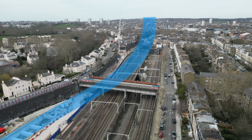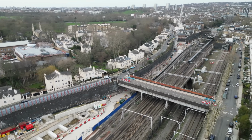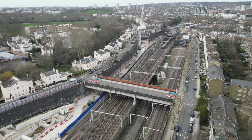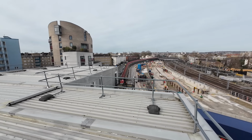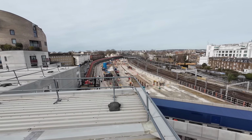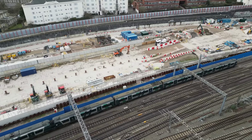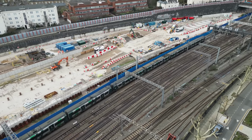I should point out though that the risk of significant movement remains very low, despite the challenging nature of the tunnelling and proximity to the surface. And when I say significant movement, I'm talking about millimetre tolerances. There has been some concern from local residents about the excavation of a huge cavern. However, SCS has devised a solution which should mean the risk of significant ground movement is very low, but properties will also be monitored.